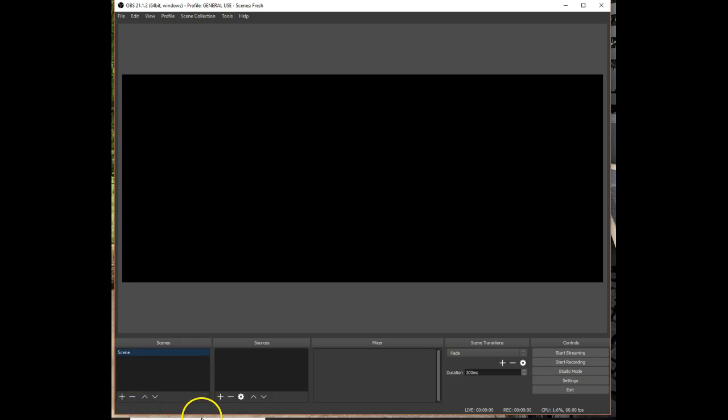Okay, now the screen is here. On the left side is where you'll create your scenes. For each scene, you'll have different sources that are associated with it. For instance, the first thing I want to do is bring my camera in on the screen. So I'll press the plus, and it gives you a list of the different things you can bring in. And the first thing I want to bring is a video capture device. That's going to be my webcam.